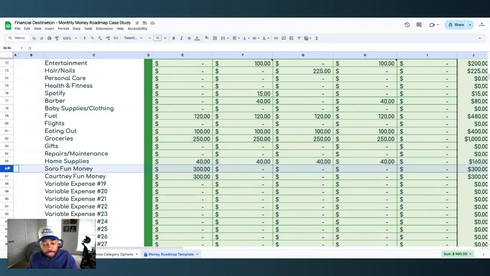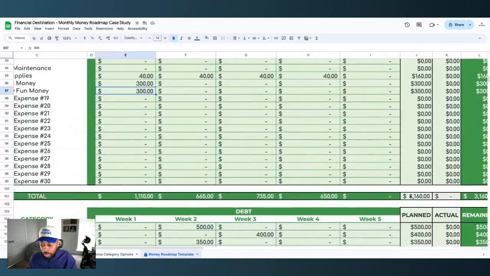Then down here, when it comes to couples, I always think it's a good idea for each person to have fun money, because it gives you some independence while you're both trying to accomplish these goals. Really your financial journey is a lifetime. So you have various financial destinations that you decide on trying to reach, but ultimately having some independence and having money that you don't have to check in and say, hey, can I get this, or can we afford this month? Well, here's your money. Go buy your clothes and your shoes and all that stuff with your $300 per month. So both of them have that. That takes our variable spending to $3,160 for the month.